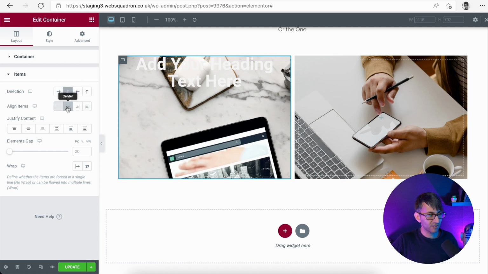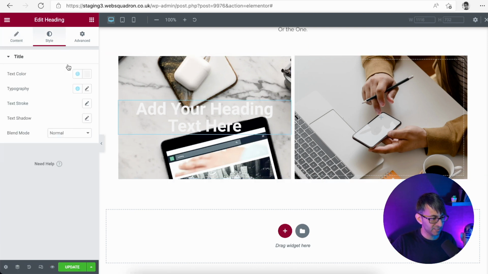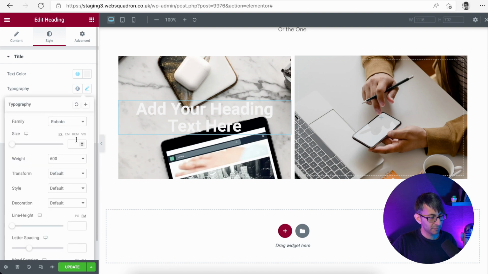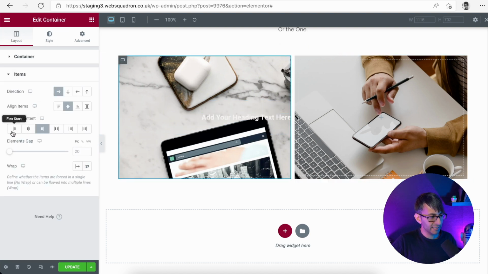Like, is it going to sit on the left? I mean, it doesn't work very well here because there's nothing else to add in the column. But if I go to row, you can start to define where it's going to sit and how it's going to sit on the screen. The reason you're not seeing anything happen here is because the wording is quite wide. But if I change this wording, we'll leave it as Roboto and put it as a 16, okay? In fact, we won't do that because you can hardly see it. As a 20. If we go back over here, can you see now the wording is starting to shift around?